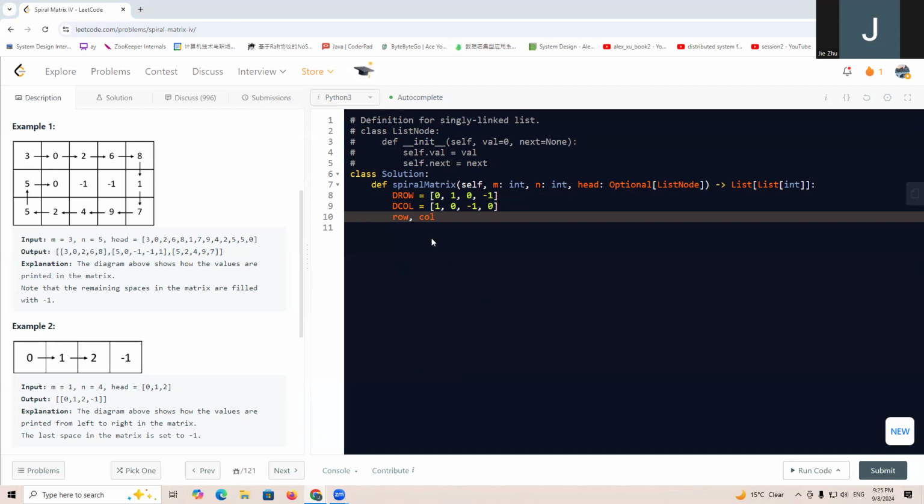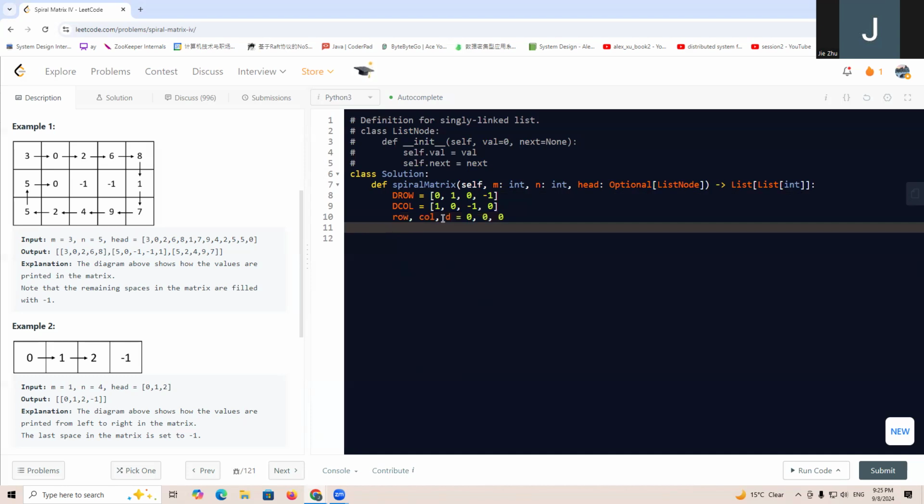And we need direction, right? Let's call it direction, equals 0. So initially we have 0 in direction, right? So we need current equals head.